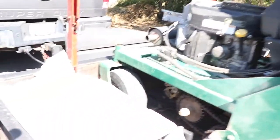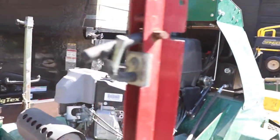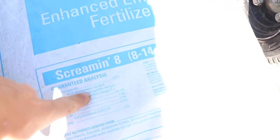Probably not much, but I'm just trying to adjust the ISO on it a little bit just to get the sun glare out of the way. But got the two aerators loaded, got my Screamin' 8's fertilizer. I've got like 7 bags of that, I haven't used it as fast as the seed. 2 bags of transition. I gotta go pick up some more.